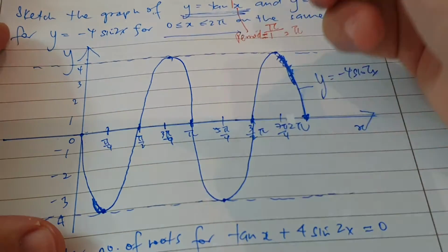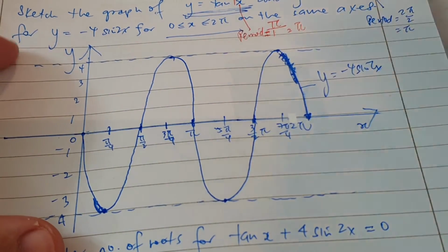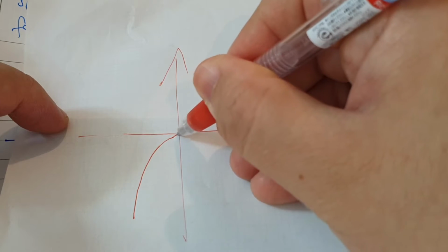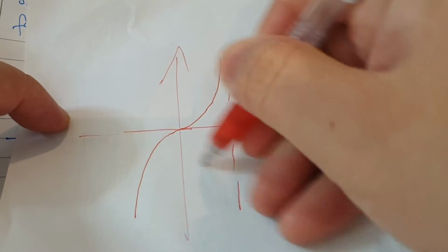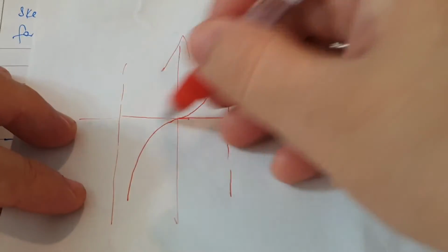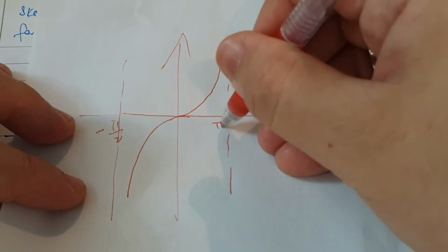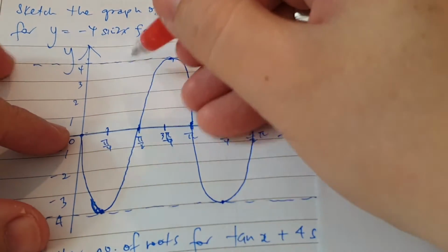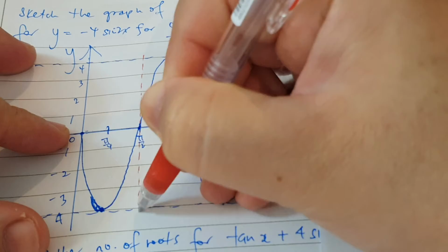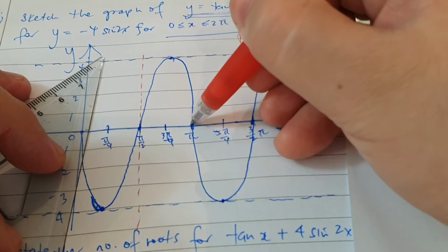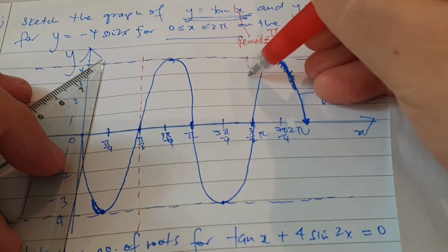Meaning, what does it mean? It means that I always take reference from here. It's a cubic graph, right? We're revising cubic graph now also. It means that here to here, which is one full cycle, is pi. So if it's pi, this must be minus pi over 2, and this must be pi over 2 to make up pi, right? So you bear this in mind. Then pi over 2, this will be where you draw the asymptote. Remember? Asymptote.